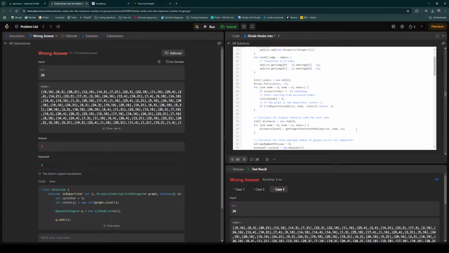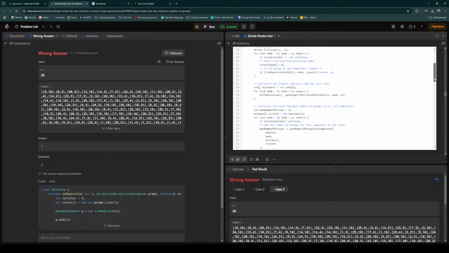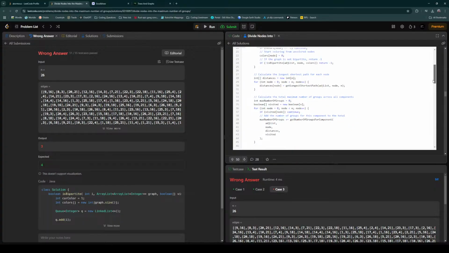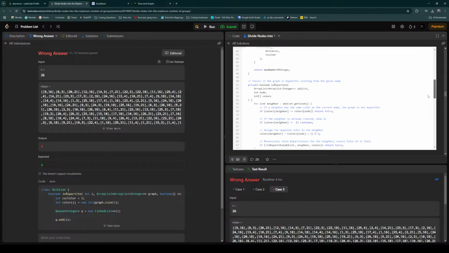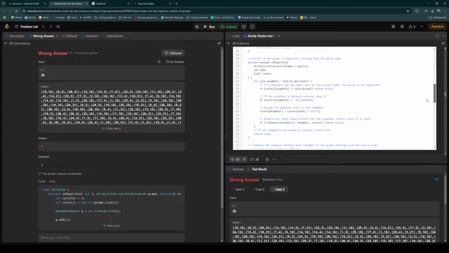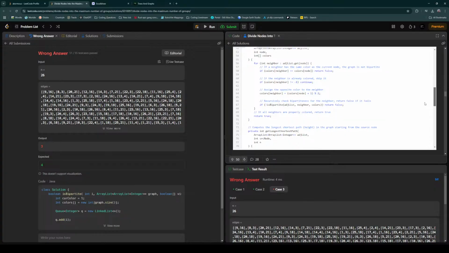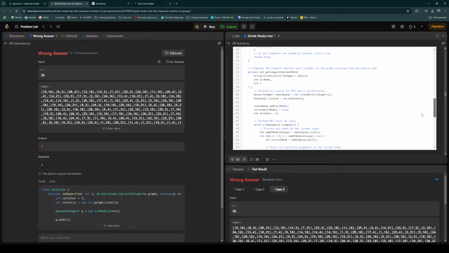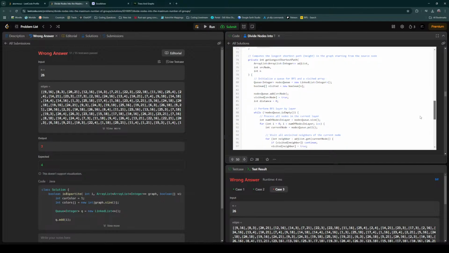Calculate the longest shortest path for each node. Okay, in distance he performs BFS layer by layer.